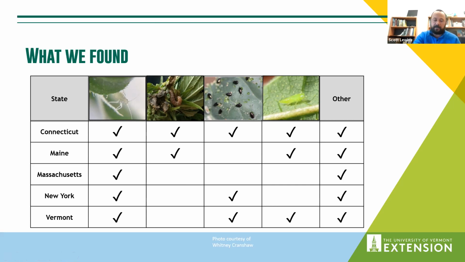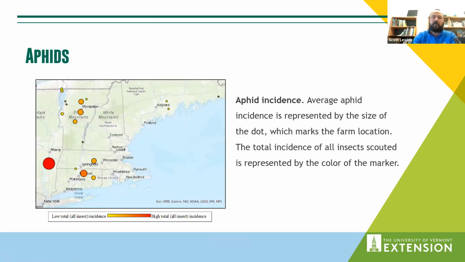So I'm going to drill down a little bit into the data, not go too far. And so for all of those 4 main insect pests, what I'm going to do is I'm going to show you the same type of figure. So all of these have a map, and this is called a heat map. So when you have a big red circle like this, it means that there were a lot of aphids, and that the percentage of all of the insects was predominantly aphids. Right, so big and red mean a lot of that particular target, right? Whereas small and yellow mean not a lot of anything. So this site here didn't have much of anything at all, particularly not very many aphids, right? So again, big and red is bad, small and yellow is good, right?